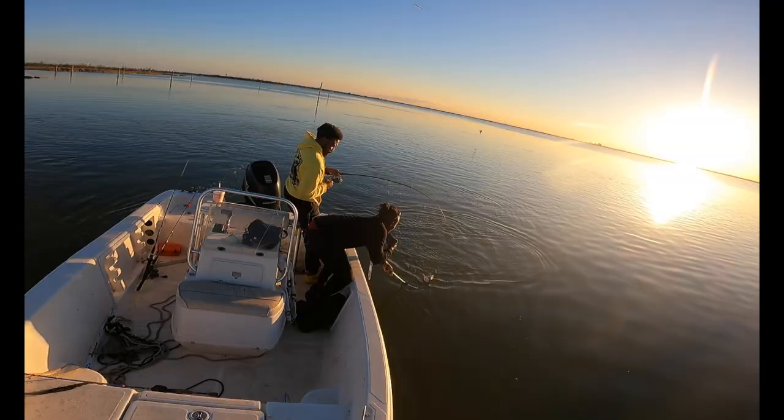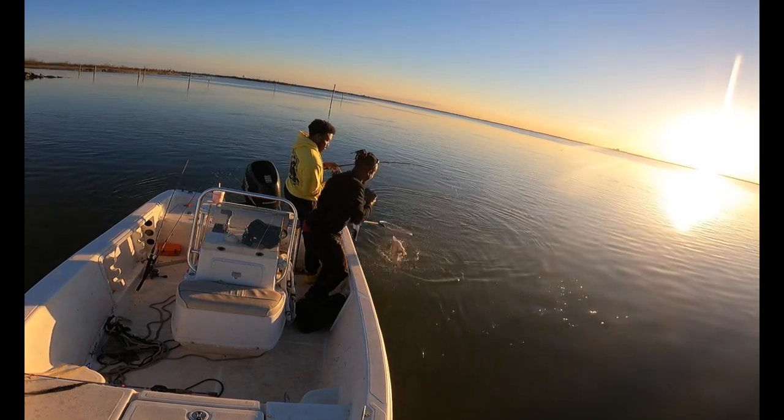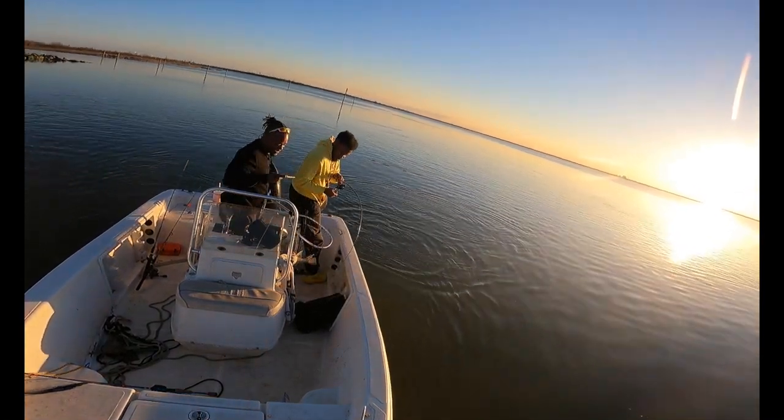Oh, look at that black drum. Hold on, slow it down, slow it down. It's a good black drum, man. I'm gonna leave that drag like it is so you can feel. Oh yeah, oh yeah. Slow it down, slow it down. Bring it to the net. Bring it towards the net. There we go, there we go. Look at that.